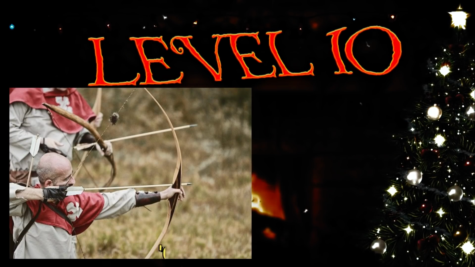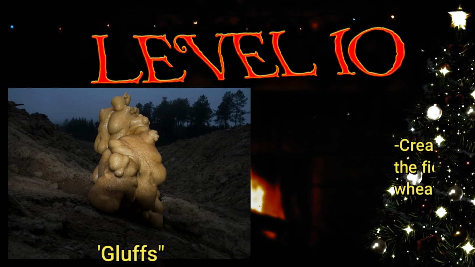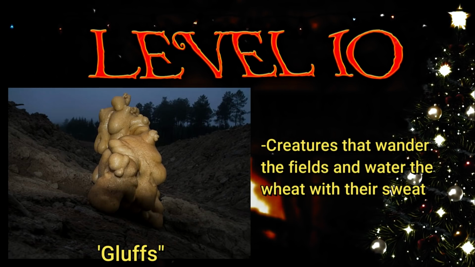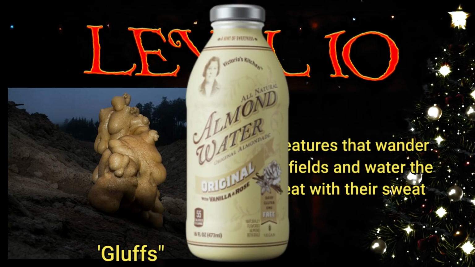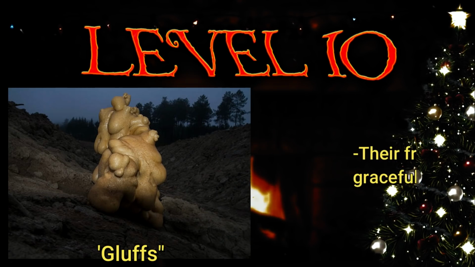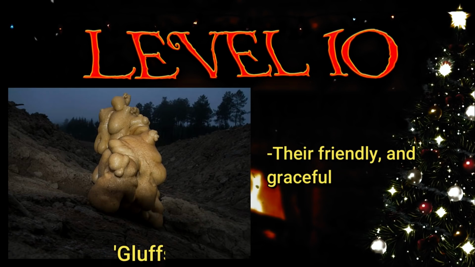The second special entity here is called the Gluff. These are big fat creatures that wander around the wheat fields. Gluffs are literally only here to help grow the crops because when they sweat, their body sweats out almond water. That's right, folks. Almond water. These creatures are really friendly and they like to frolic around the fields, and they're considered graceful, actually. They're pretty well known as good friends to have.